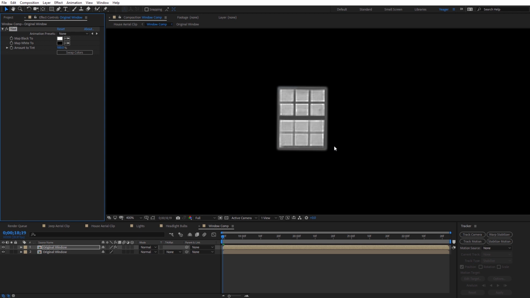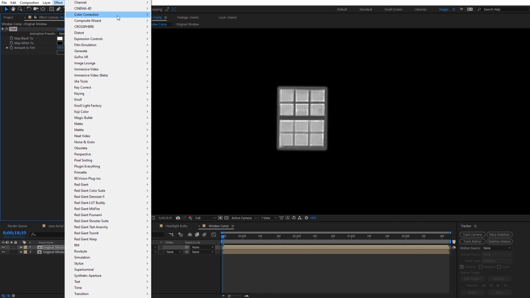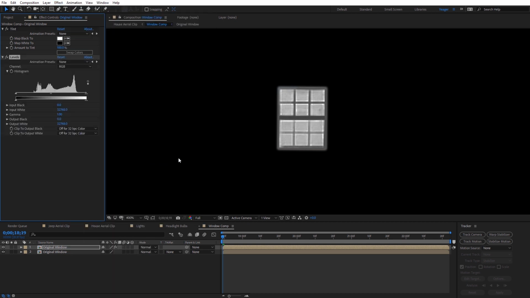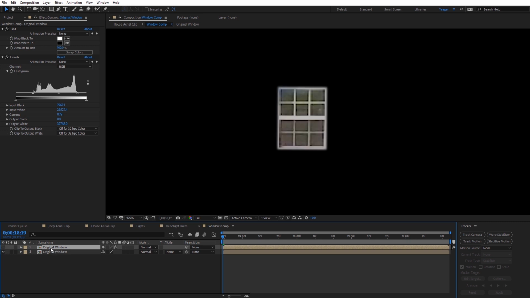And since the rest of the house is going to be dark, we're going to kind of hide that with this window frame, with it being dark. And it's just going to look more realistic. However, we need to crunch the colors a little bit more. So I'm going to apply the Effect Color Correction Levels. And I'm just going to bring the bottom arrows here up to where our footage is, just to crunch the colors together. I'm also going to drag the gamma down a little bit. You can see it's also going to darken the blacks there. So now I'm going to come down here and turn off the visibility of that window layer.